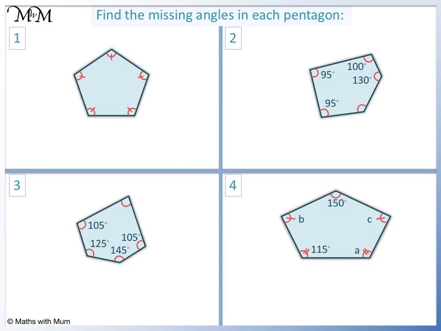Question 1. This is a regular pentagon, and all of the angles are marked as equal. Therefore, we start with 540 degrees, and we divide it by 5. This equals 108 degrees.